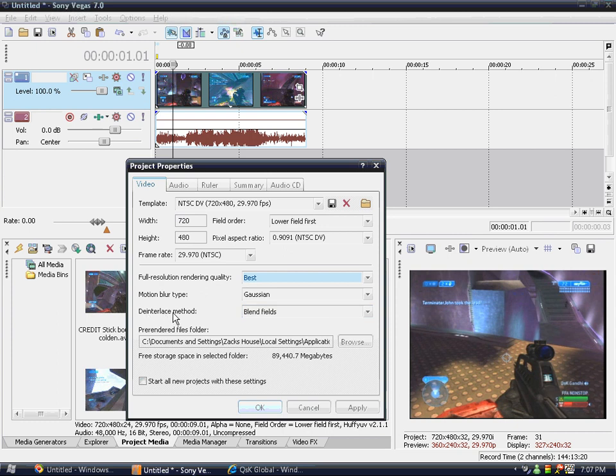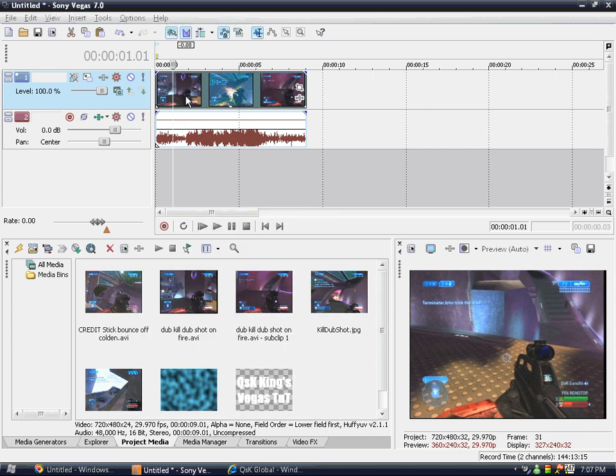And then the interlace method, I use an ATI Wonder Pro, and interpolate is the best option for that. And then you're going to have to mess around with these depending on your capture card. And sometimes the field order matters. Progressive scan is the best for me. And then you apply. And there you go, you got your right settings for rendering.